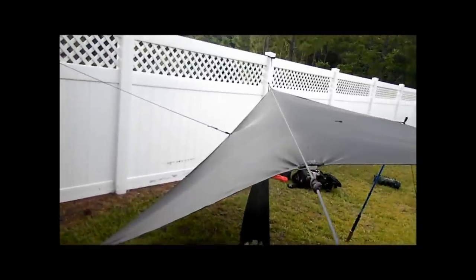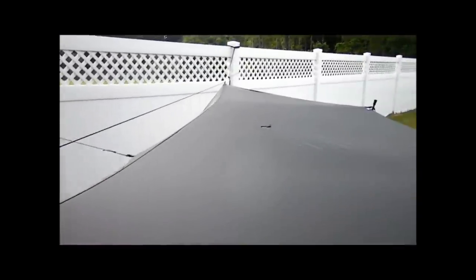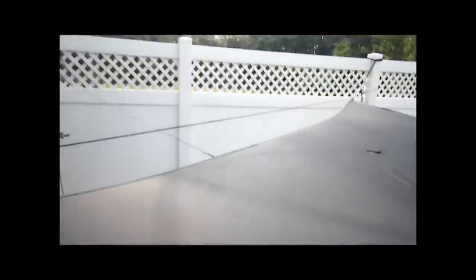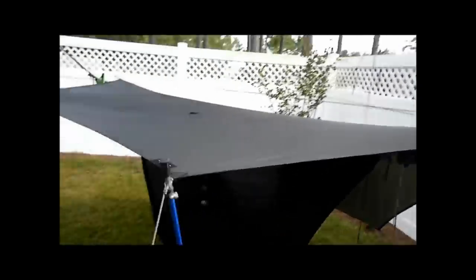standard length. You can see that I have a tie-out on the outside, over here, on the opposite side, and underneath on both sides. So that's with the black side facing up. And putting my hand underneath there, you can feel there's a little warmth from the sun. It's kind of a semi-cloudy day today. But when that sun comes up, boy, I tell you what, it heats things up.